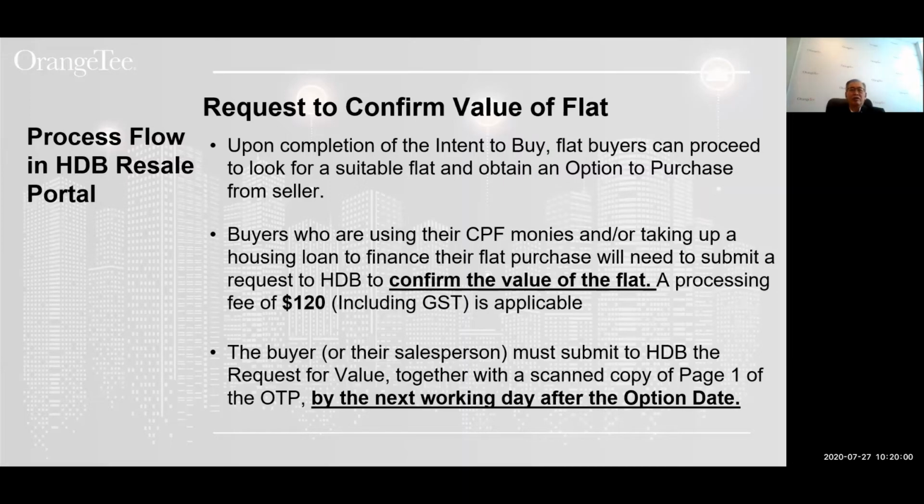Now, this is a confirmation for HDB. You have to pay $120. They will send a copy to you. But obviously, you need to scan in your option date and page 1, page 8, and get the seller's details. Obviously, through the agent, you can get the contact number, email address, everything before you submit it to HDB under the resale portal.